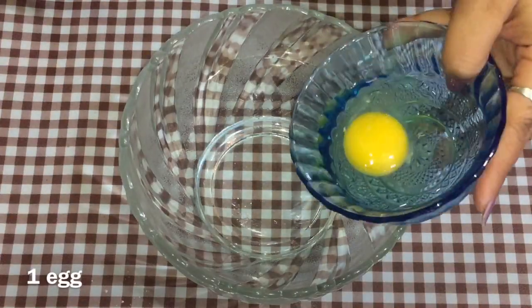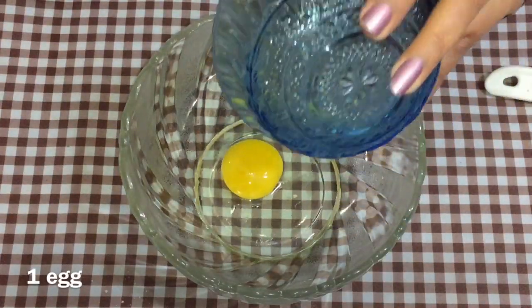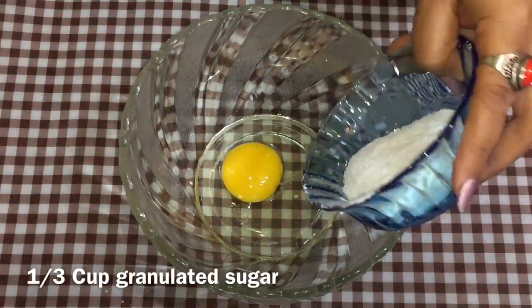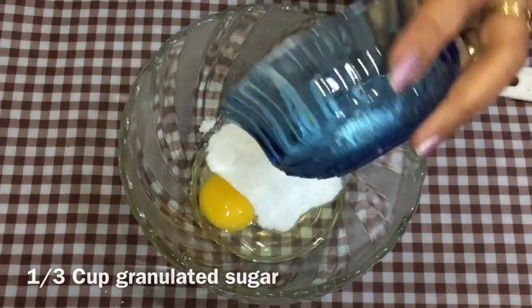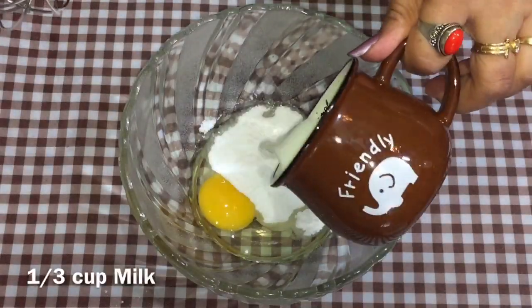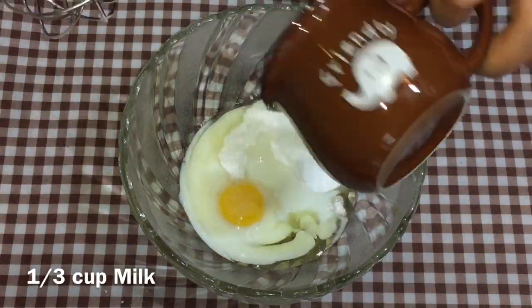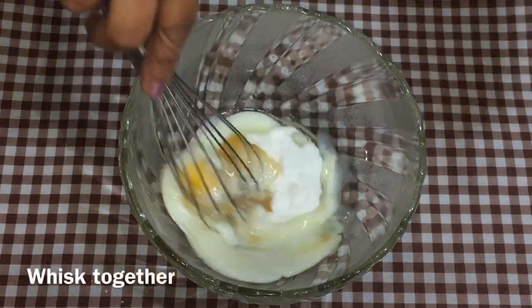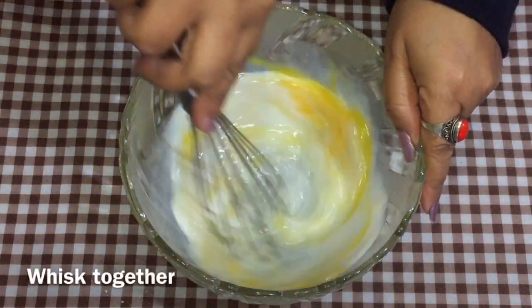Now in another bowl, I'm going to take 1 egg. I'm going to add 1/3 cup of sugar, 1/3 cup of milk, 1 teaspoon of vanilla, and I'm just going to whisk these together.